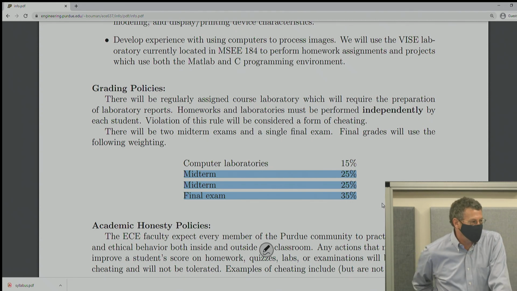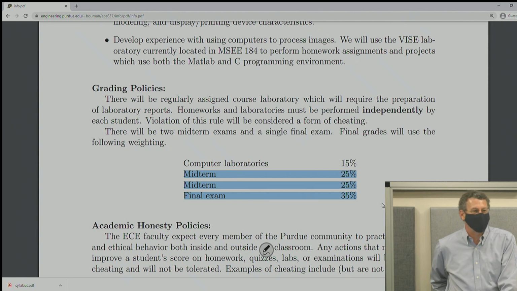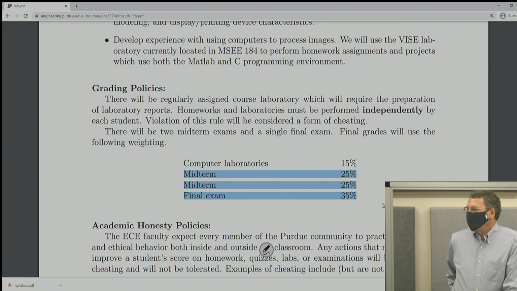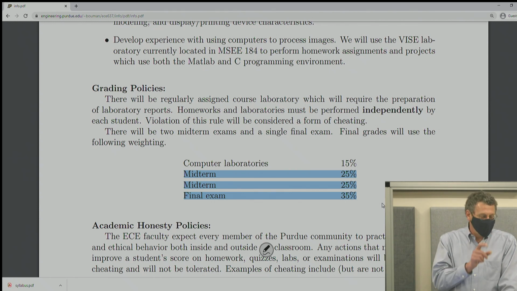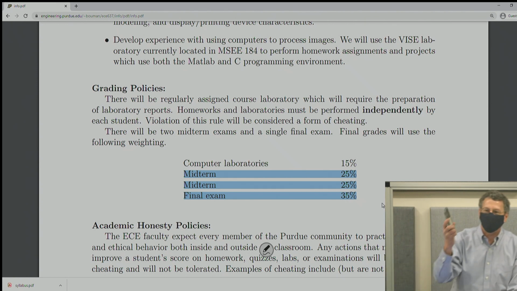I use a thing called Gradescope. How many people have used Gradescope? Okay, so you've been exposed. The first time I gave Gradescope, it was a little bit traumatic for the students. So you have to be able to scan. The way Gradescope works is that I use the actual written solution. So you have to write it out on a piece of paper, and you have to have some way of scanning the piece of paper. I mean, you can use a cell phone as a scanner.